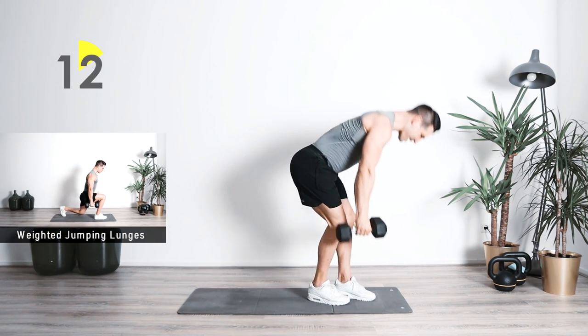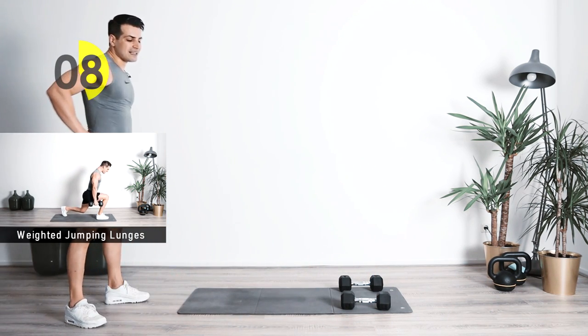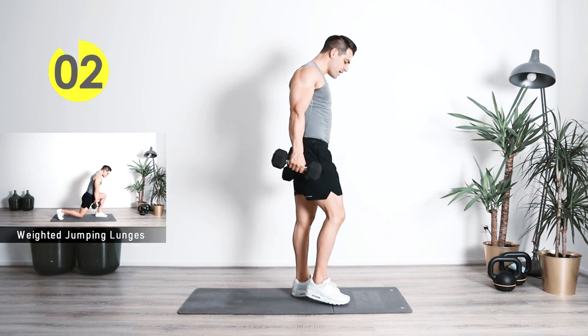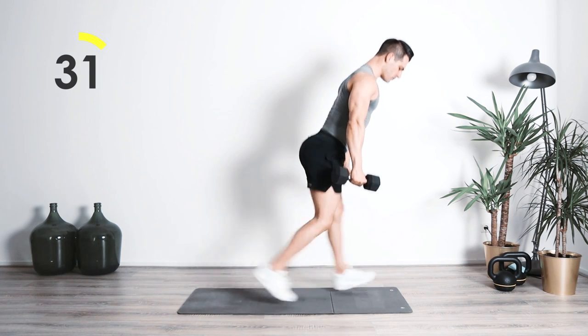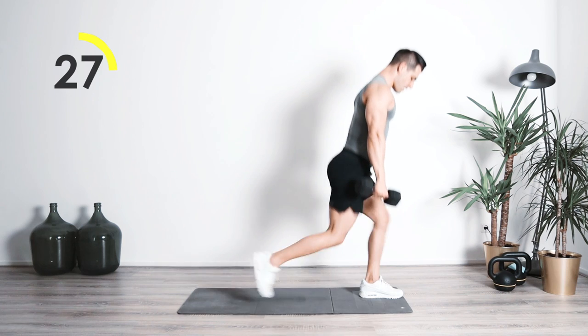Great job, guys. Well done. 2 more to go. 2 more. Less than, how many is that? 1.5 minutes. 3, 2, 1, here we go. Start with the jumping. If you can't really do it no more, you're gonna switch to the reverse.